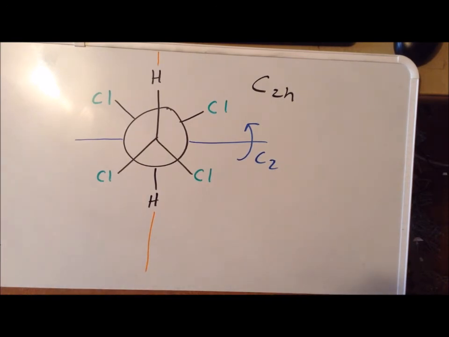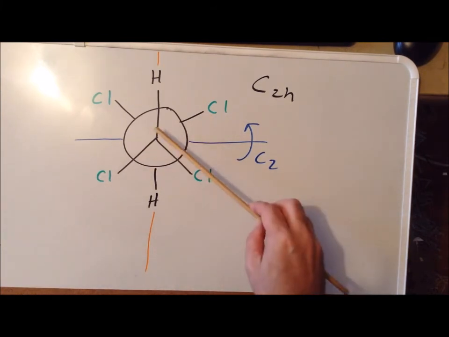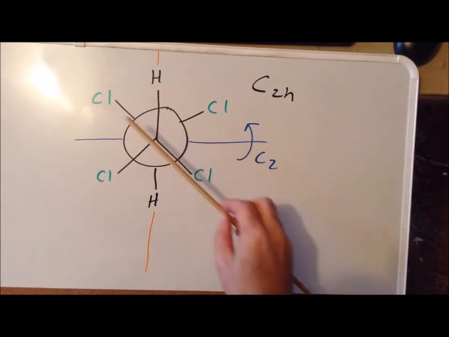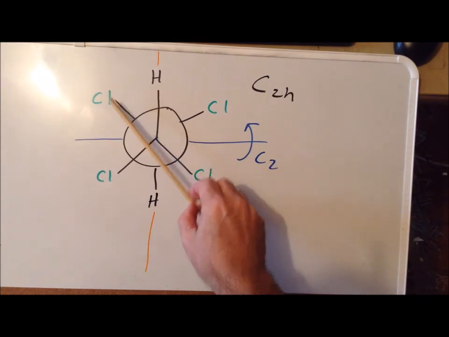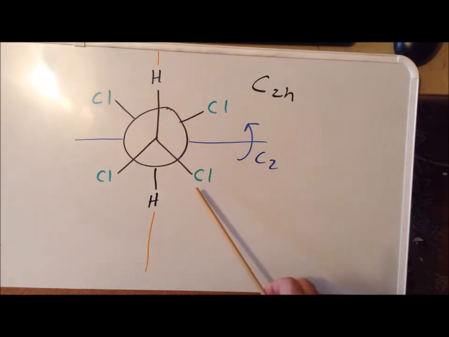And we notice that if we go in this particular direction to a chlorine, and I go in the opposite direction the same distance, I will also reach a chlorine. For each and every atom, if I go in one particular direction, and then go to the opposite side of the molecule, I see the identical type of atom. So it does show that I have the inversion operation. Therefore, this molecule has the property of being centrosymmetric.